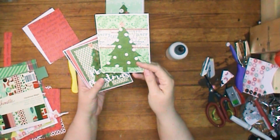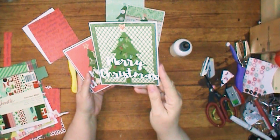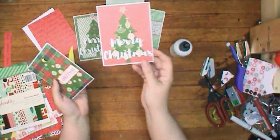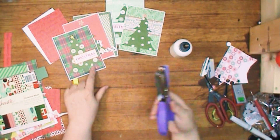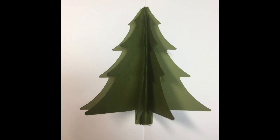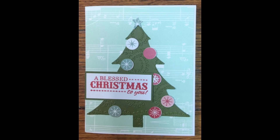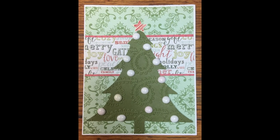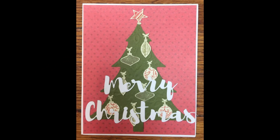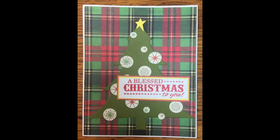On that one I used perler beads made into faux enamel dots, and that one I fussy cut off of some Chamel paper cardstock from the six-by-six. That scrap was from a Close to My Heart one, and I'm showing the little quarter-inch punch because I used the smaller circles on that paper. There's the tree on the inside, and this is the one where I did some embossing. That one has faux enamel dots, and I just took a star off the Close to My Heart paper and put it on top — that one had little ornaments that I fussy cut out.